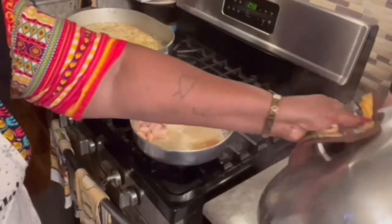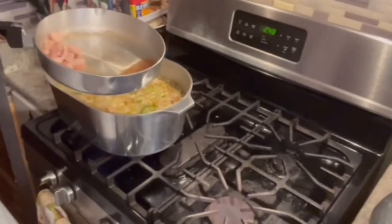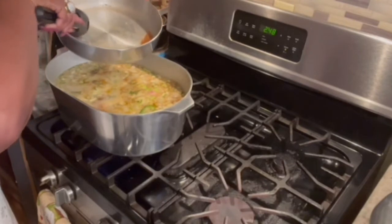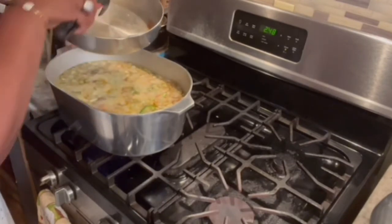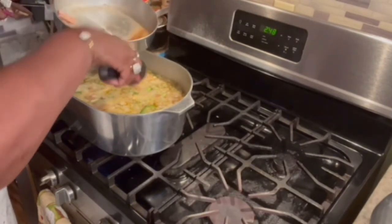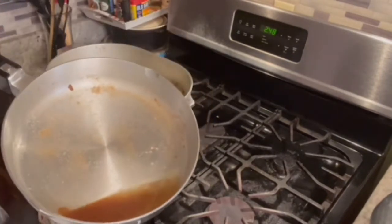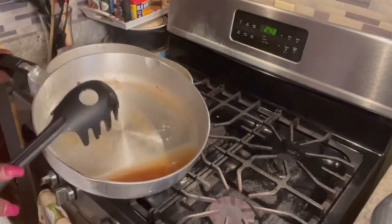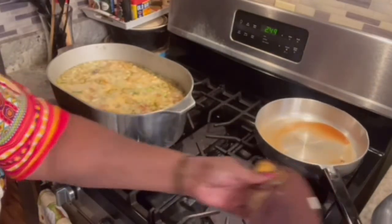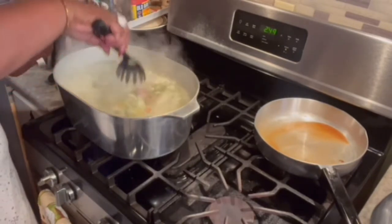That back is okay. But ain't that good? I do not put that in my beans. I only get the meat. That's it. No grease, see that? No grease. Just the fatback. Now if I pour all that in my beans, I'd have messed up a whole meal. Because I already got seasoned, the neck bone already smoked, seasoned, so I messed up a whole meal. So you disregard that.